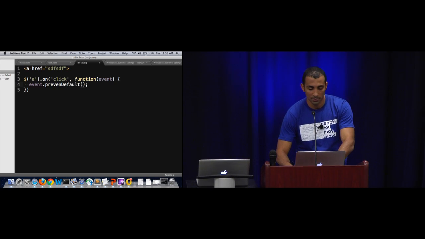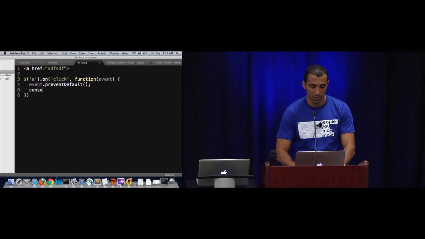I can do just event.preventDefault. That is actually going to stop the default action from performing. Then I can do my own stuff in here, like console.log.